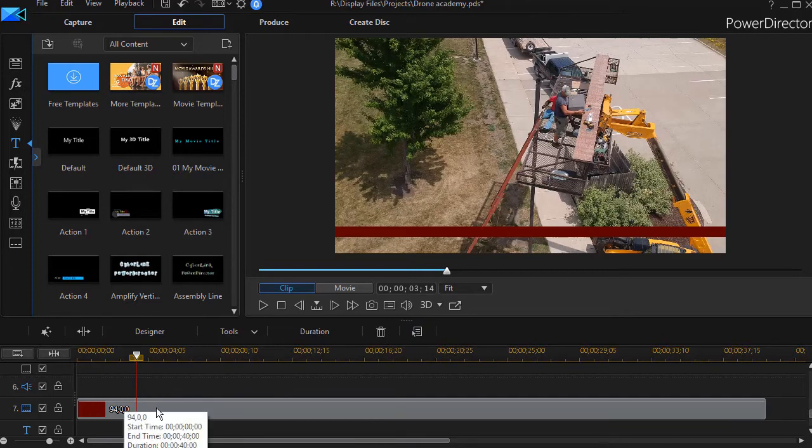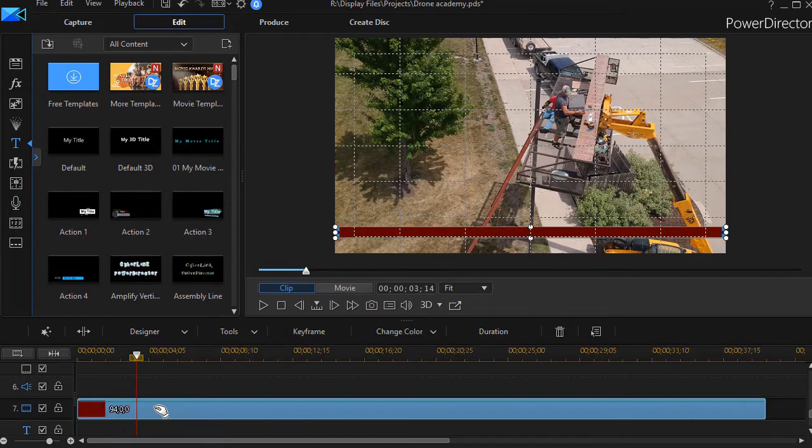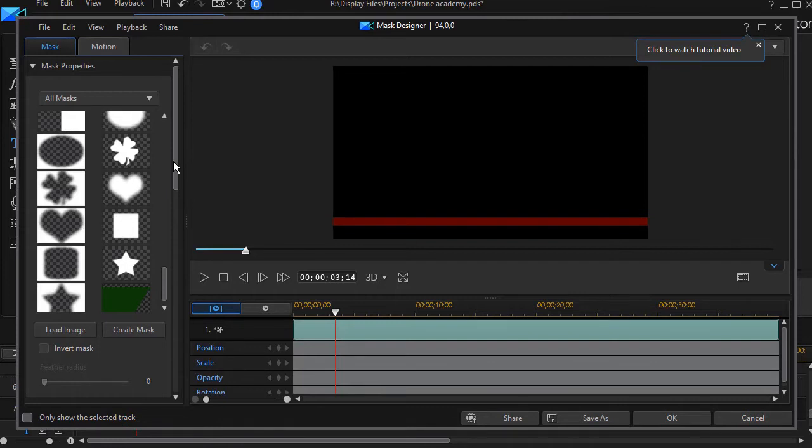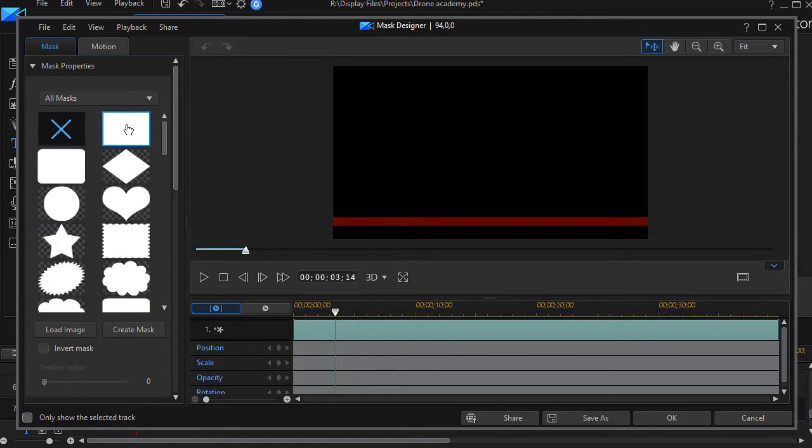We're going to mask this one. So if I click on this and click on Designer, Mask Designer, in PowerDirector 16, I'm going to bring in a mask. I'll just start with the big, large, full screen one here. Double click on it, and it's going to try to give me a mask. But what I want to do is mask this particular color board. And so we're going to change the size of it.